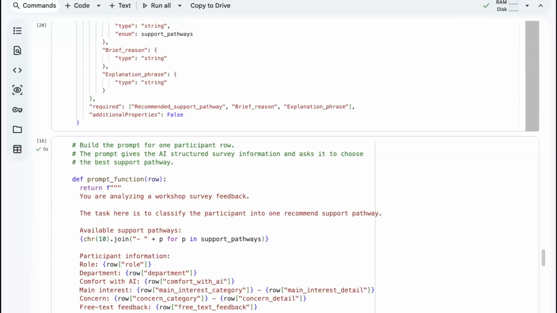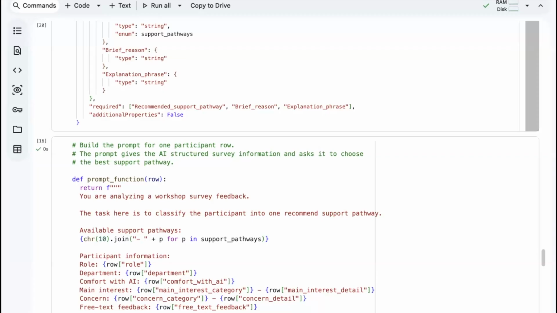So we are not just using an API to get a recommended support pathway or using AI to get a response. We are using AI in a reproducible workflow. You can reproduce it with a different data set, with a different data inspection. Once you clean it, you can use, say, a different API with different workflows as well. That makes it a reproducible workflow.